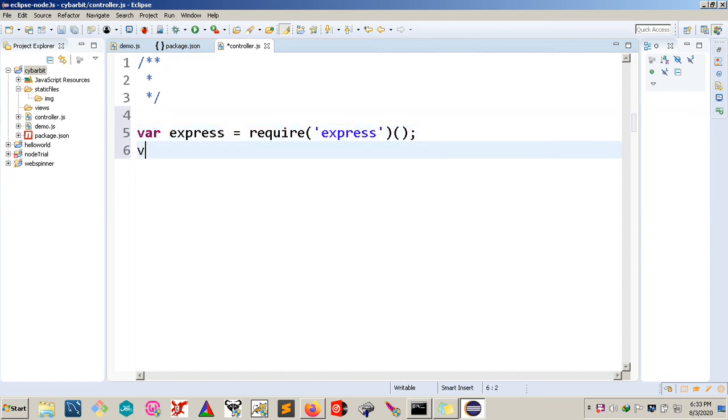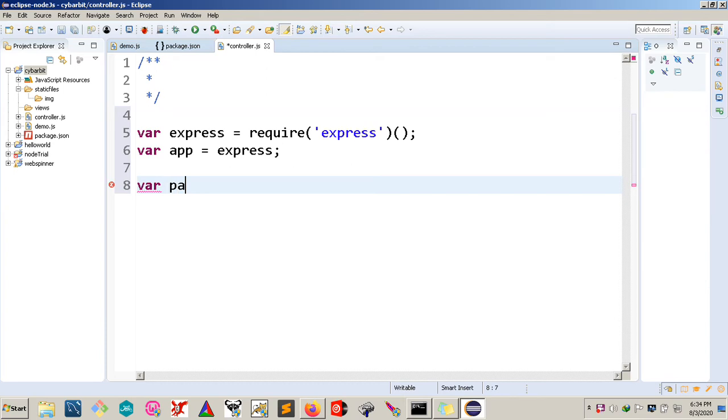Then I need to store it in a variable called app, and to do that I'll just call express, and click enter.